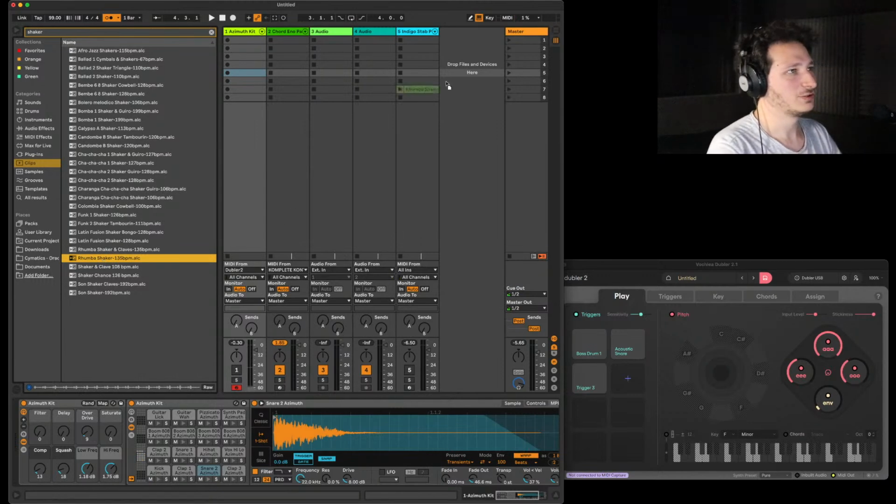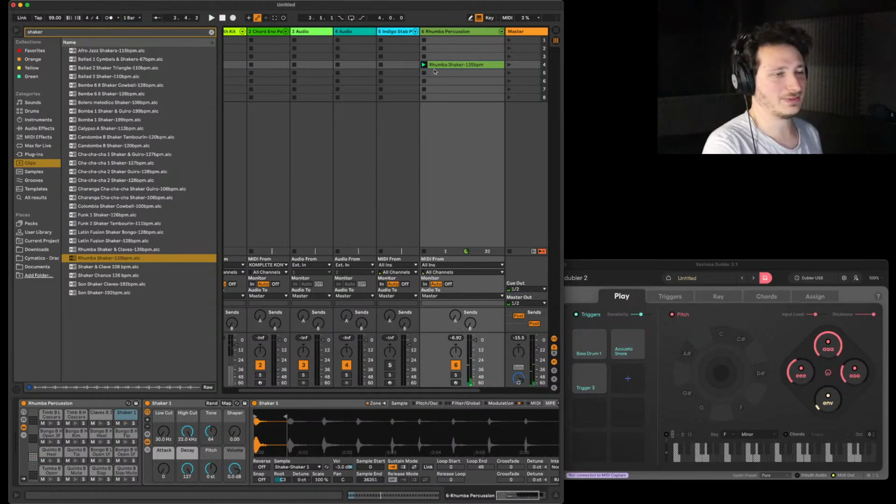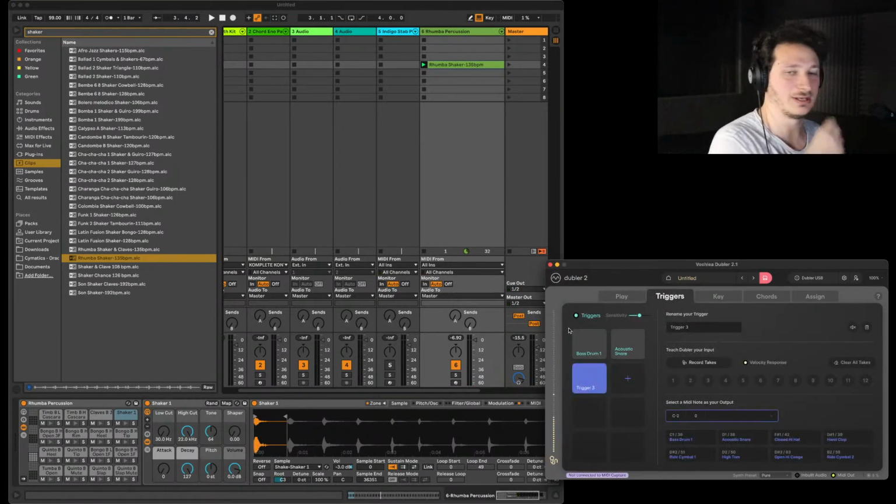Okay, so I'm just going to load up that loop there. So I can map my trigger to launch that, for example. So I'm going to train a third trigger now, and I'm going to use a snap actually, not even going to use a sound of my voice, and I'm going to use that snap to launch this loop in my DAW.